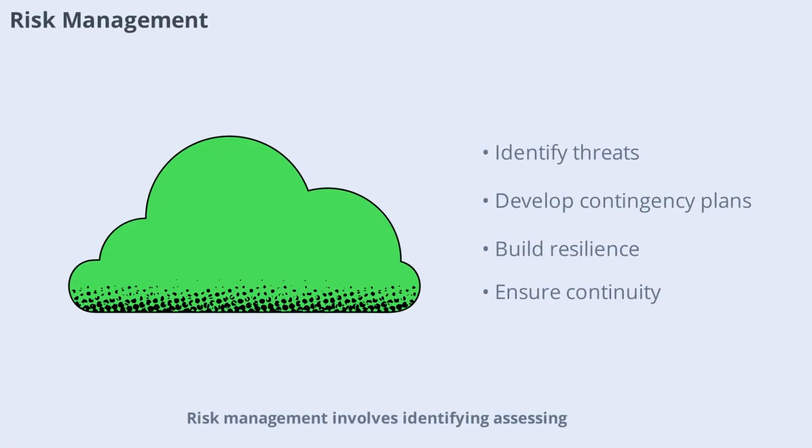Risk management involves identifying, assessing, and mitigating potential threats to operations. These risks can include supply chain disruptions, equipment failures, or market fluctuations. Operations managers develop contingency plans and implement controls to minimize the impact of unexpected events. Proactive risk management ensures business continuity and protects assets. It also builds resilience, enabling organizations to recover quickly from setbacks.